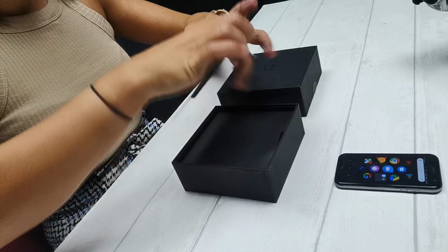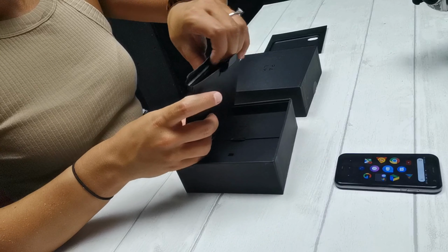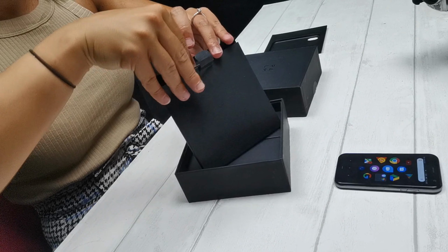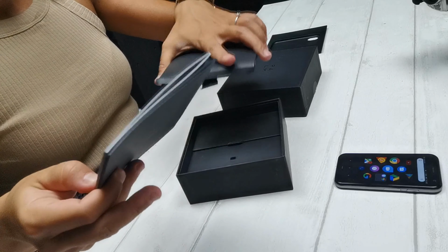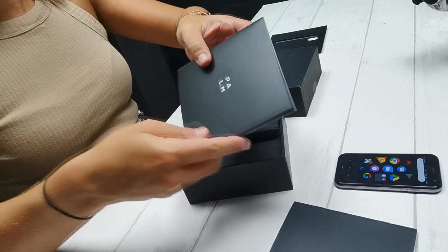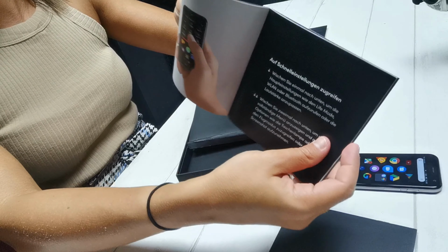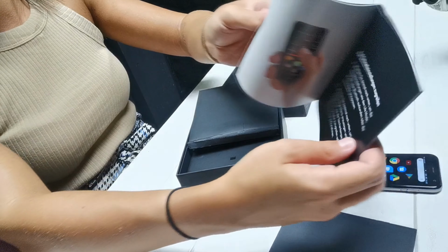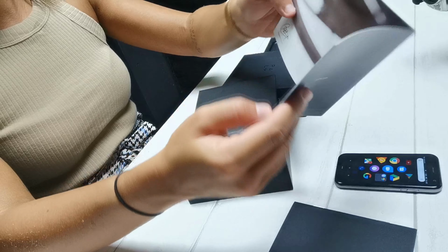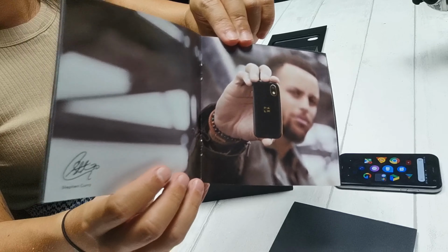Going further, you have a couple of books in here. You've got your product safety guide, as we have here, and your quick start guide. Now, unfortunately, I don't speak German, so I'm not entirely sure what that says. But there are some nice pictures of Steph Curry, which seems like one of the stranger collaborations that I've seen of phones.